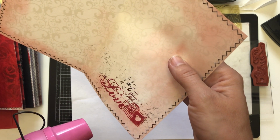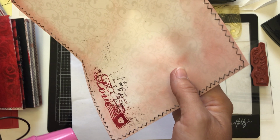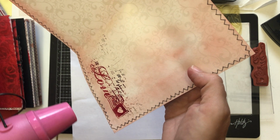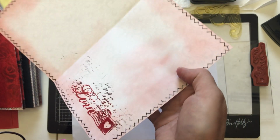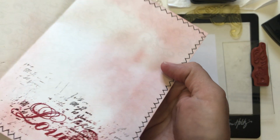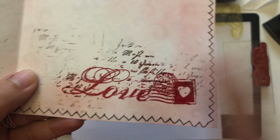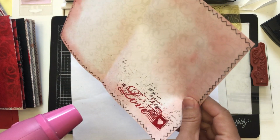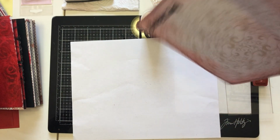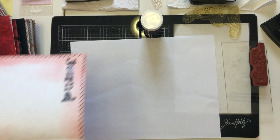You can't tell if it's changing it or not. Oh, it's starting to, I can see it now. I need to get it in the light. Let me see. I can't tell. Nope, it's still powder form in some areas. You can tell by touching it. It's getting hot. Whew. There we go. You can see the shine.